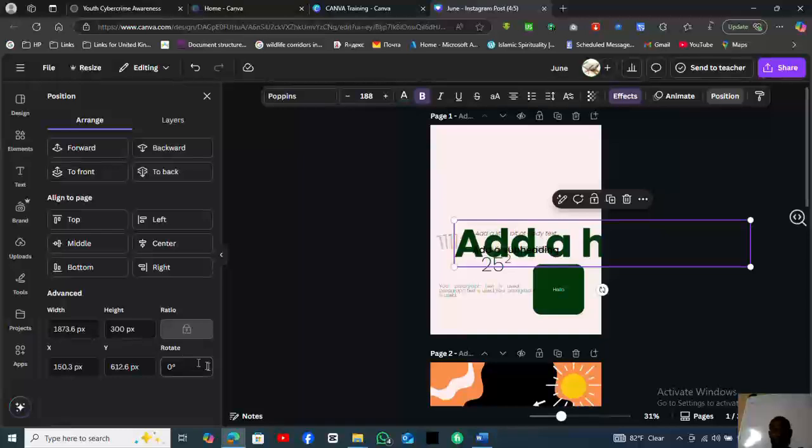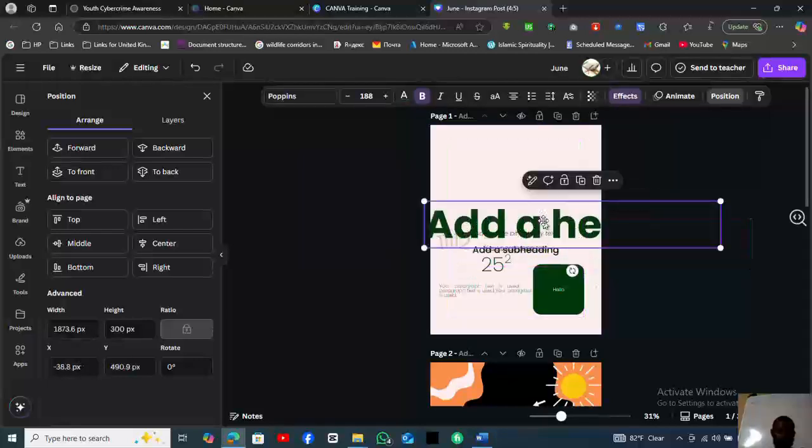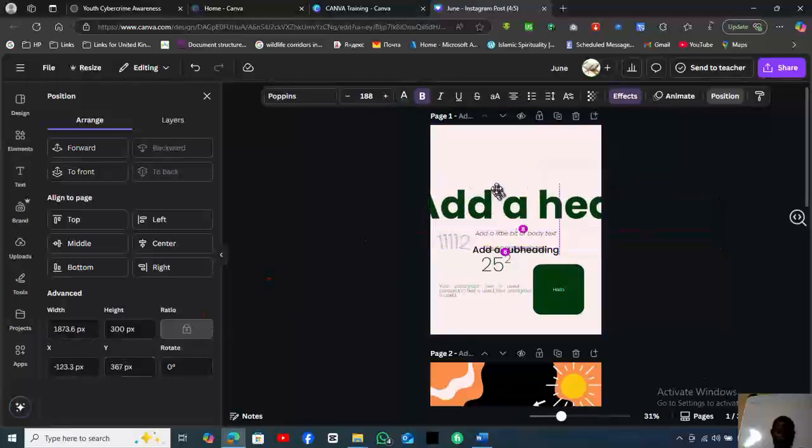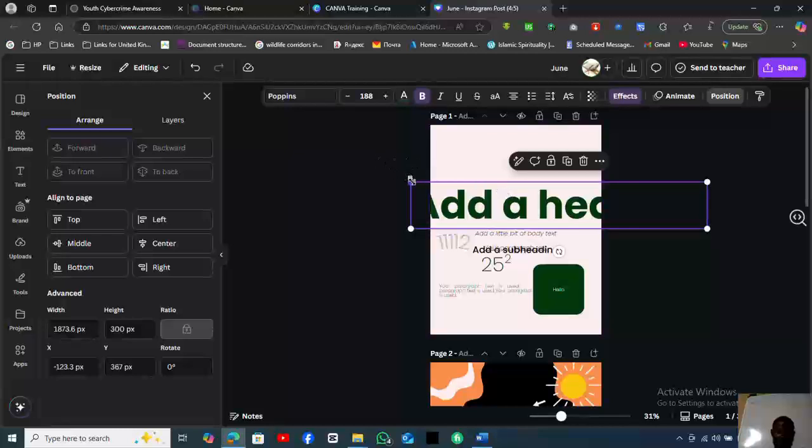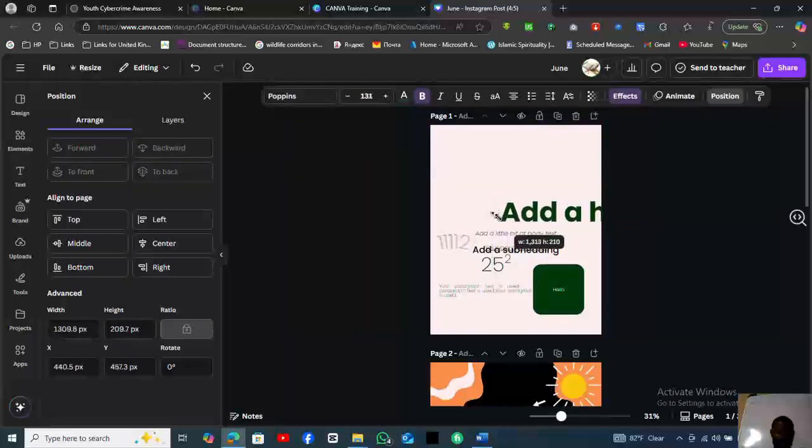So these are what you can actually do with drag and drop. Let's move this in. You see how they move in. You see the positions are also changing. This X and Y, the position, are changing as well.